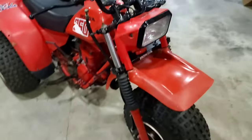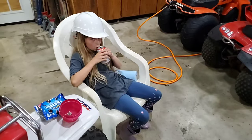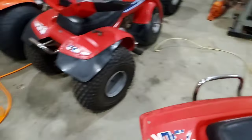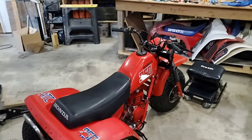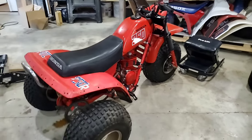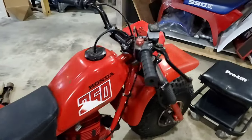We're getting pretty close. Palin's got a hard hat on, having a little sody for a break. Probably saw in the time lapse that we did a test fire that was more to see that the headlight wiring was going to work, and it did.